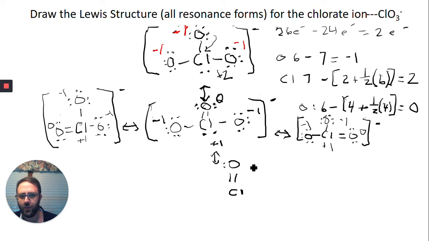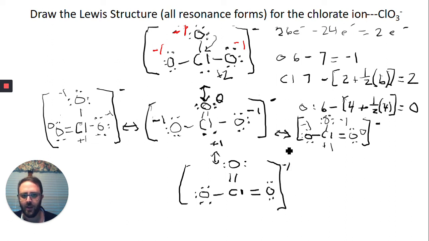There's 1, 2, 3, 4 lone pairs. We could have made this the next double bond. 1, 2, 3, 4 lone pairs of electrons, and this is still a single bond, oxygen. 1, 2, 3, 4, 5, 6 electrons. We still need the brackets. Negative 1. Okay, we already know what the formal charge looks like on this oxygen. That's a 0. That's a 0.